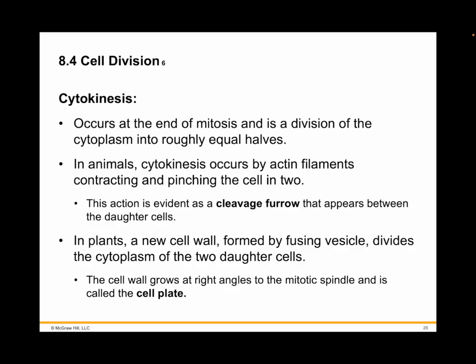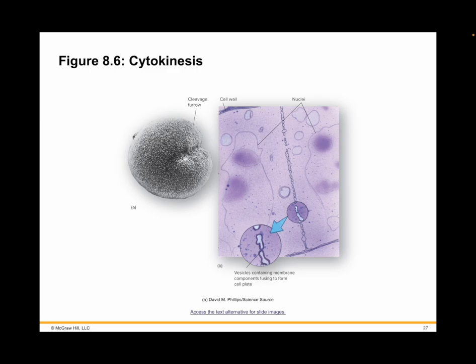So in figure 8.6b, you can see how the membrane is deposited between the daughter cells by vesicles that fuse together. This expanding partition is called a cell plate. So the cell plate grows outward until it reaches the interior of the plasma membrane and fuses with it, at which point it has effectively divided the cell into 2. Cellulose is then laid down over the new membranes, forming the cell walls of the 2 new cells. So this is figure 8.6 from page 142, mentioned just moments ago.